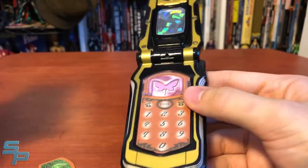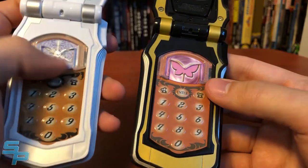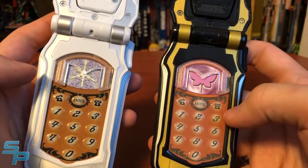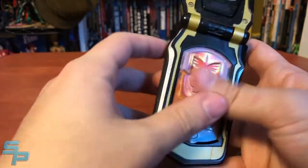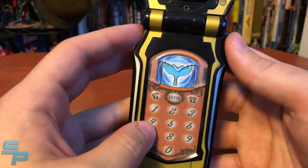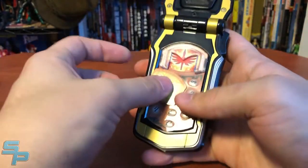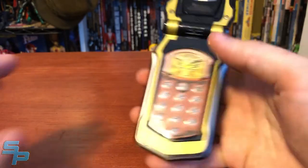Because if you notice, say for example, compared to Magi Mothers, you notice how this just looks natural. This also looks natural. They don't look like this is a raised piece on top of it. This just looks part of the design, which I love. I love it. It just looks so good. Like, here's blue. Just slide it in. Boom. Blue. And yellow. So it is cover over red, so red's the default in case you lose all of them.